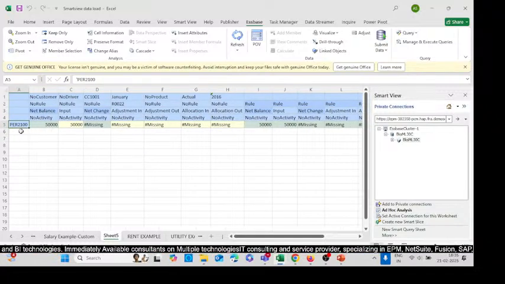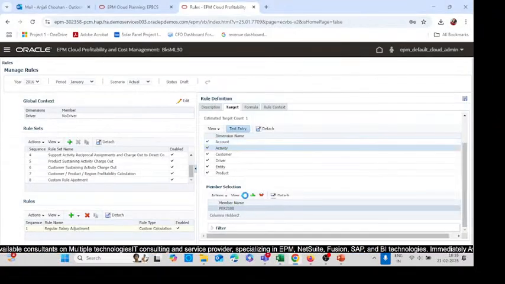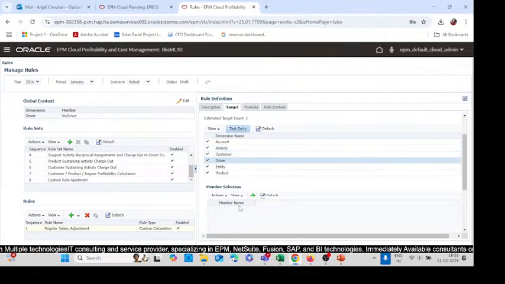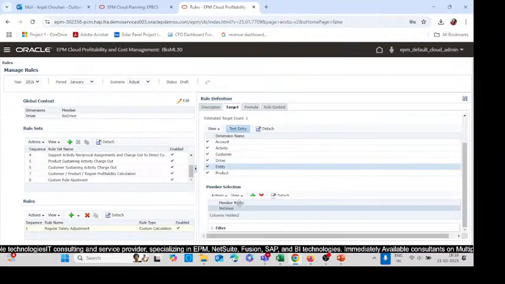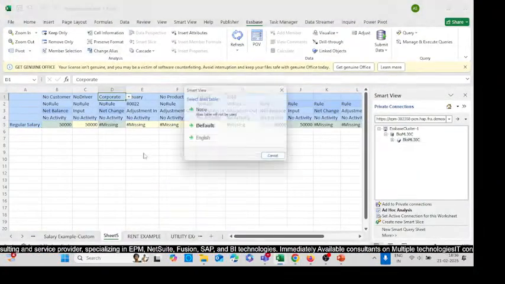See, PER2100, this is correct. Then activity is no activity, customer is no customer, driver is no driver, entity is CC1001, this is corporate entity.